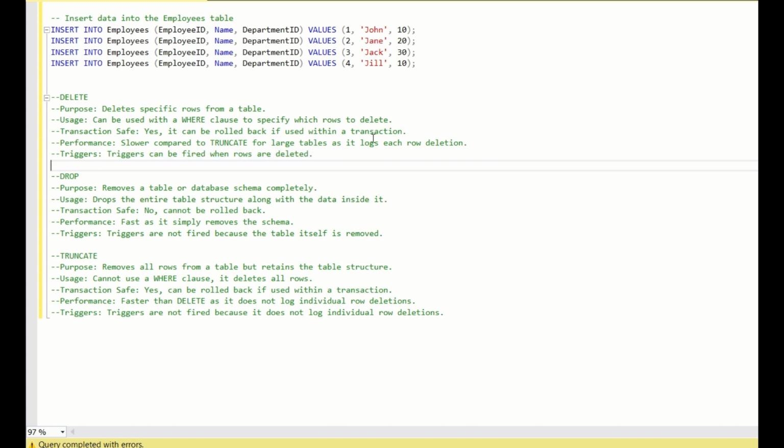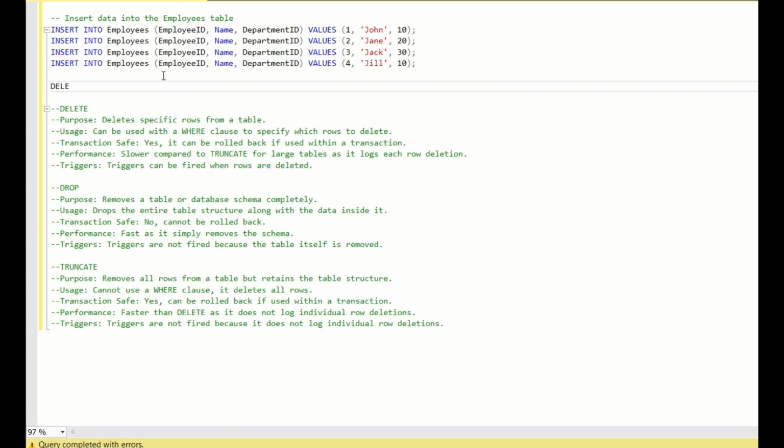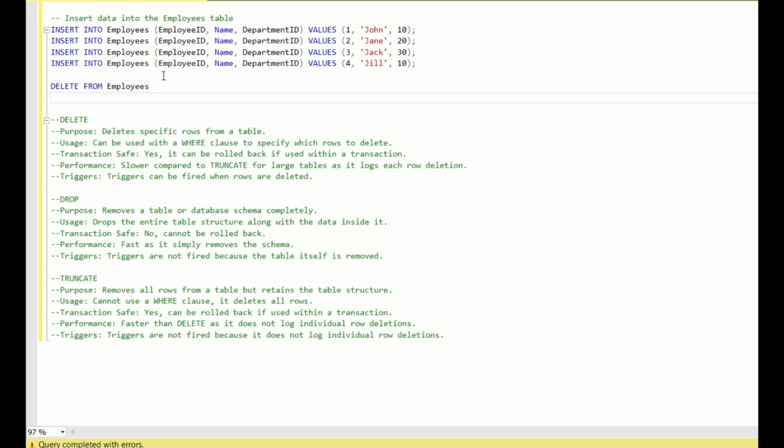So delete means, suppose you have this employees table. If you want to delete from employees, you can delete it. If you run this entire command, all the rows in the table will be deleted.